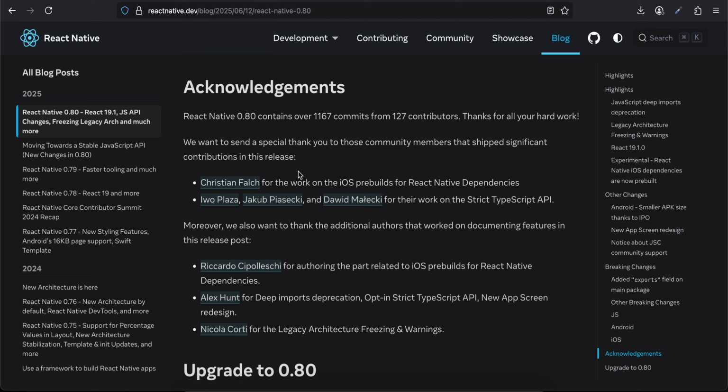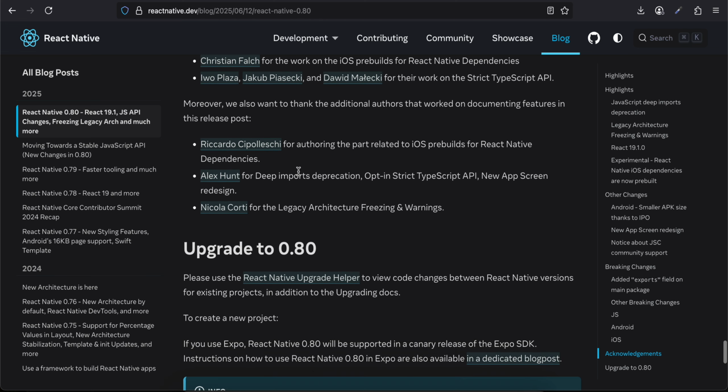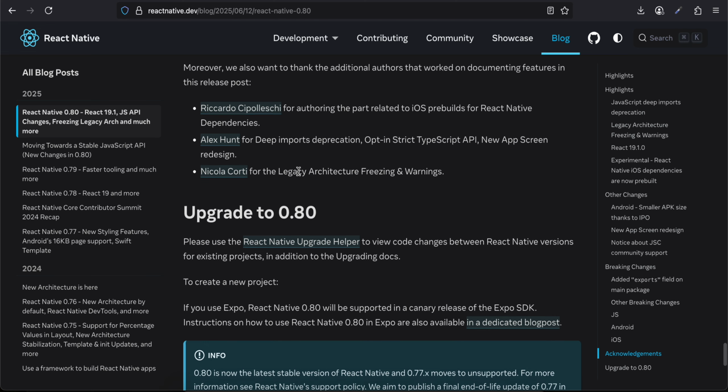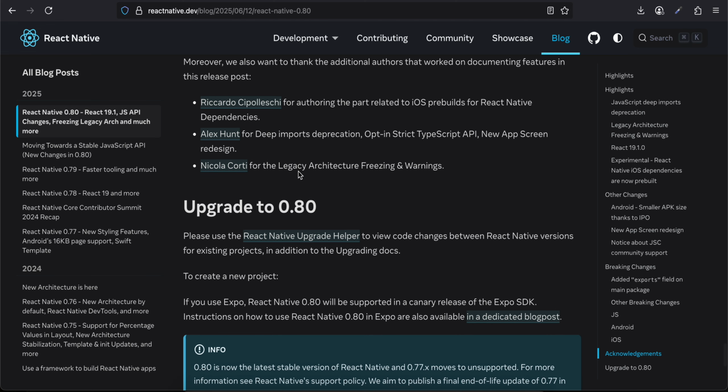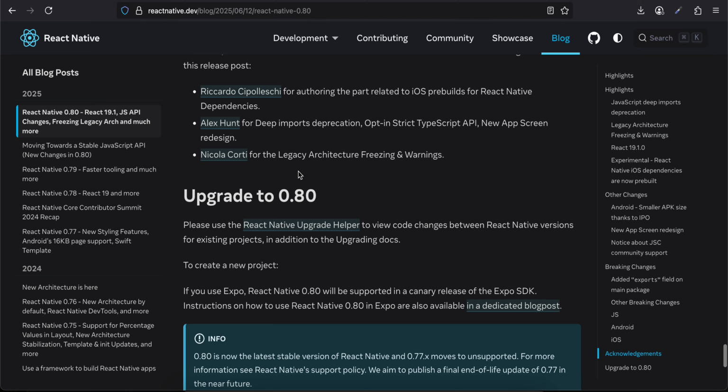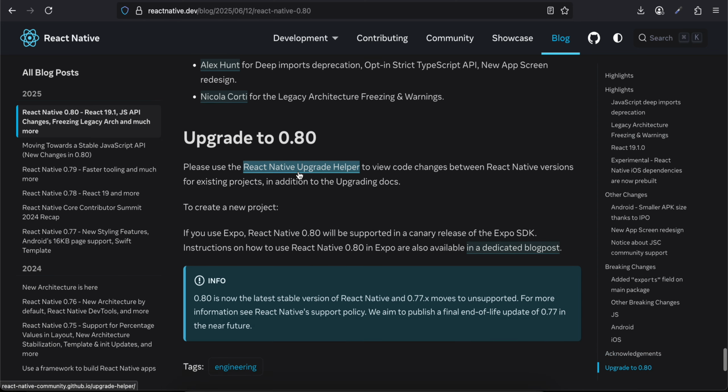Moreover, we also want to thank the additional authors that worked on documenting features in this release blog post. Riccardo Cipolleschi for authoring the part related to iOS pre-build for React Native dependencies, Alex Hunt for deep import deprecation, opt-in strict TypeScript API, new app screen redesign, and Nicola Corti for the legacy architecture freezing and warnings.